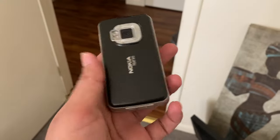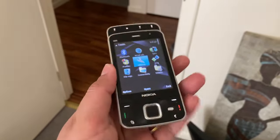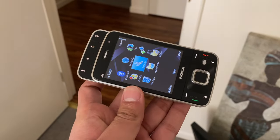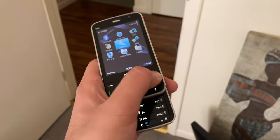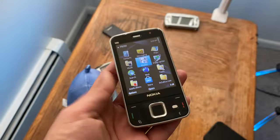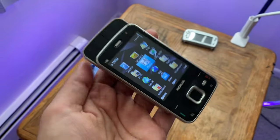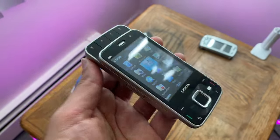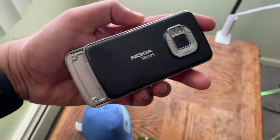Let me put the battery back in there and power this thing on again. So that is how the battery cover comes off. Push it up like that, or you can just do that. Press the power button, and this thing powers on, as you can see there. And oh, by the way, this thing also came in 3 colors: black, silver, and quartz. This is the black color, as you can see there. And of course, I mentioned all the pricing and all that stuff for this thing.